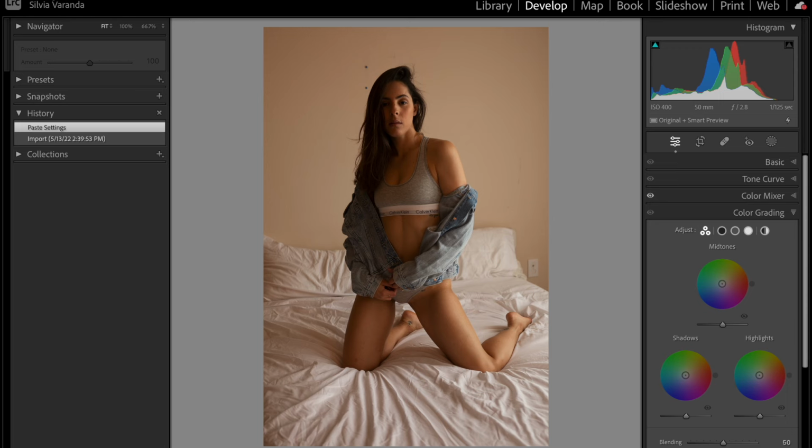When you're working on a photo, it's really important that you have a workflow. What I mean by that is a process that you go through for each photo, so you know what you're working on and which technique you're gonna do first, second, third. So you are a little bit faster in your editing process.